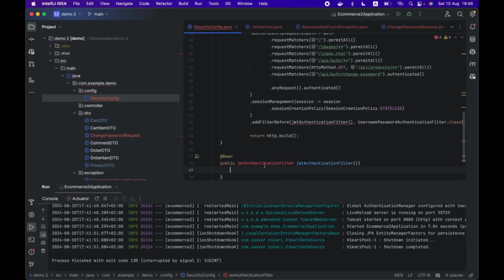So we can just return this class, JwtAuthenticationFilter. We can just copy it, and we will provide our JWT service and user details service.